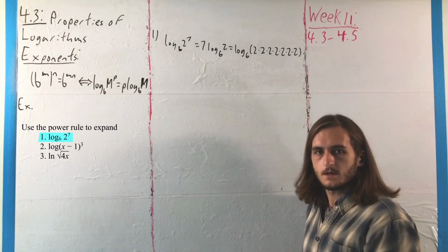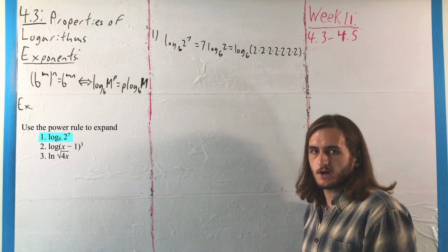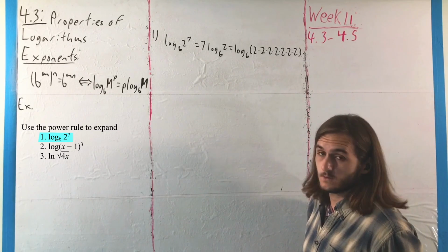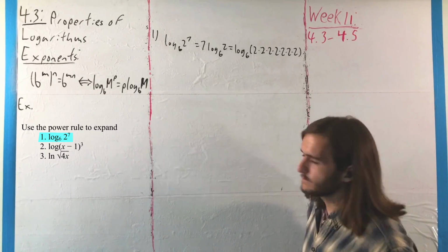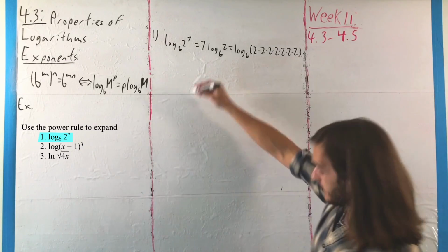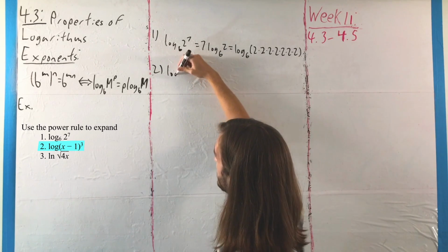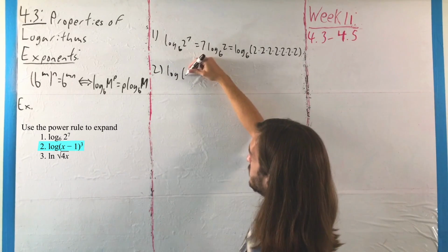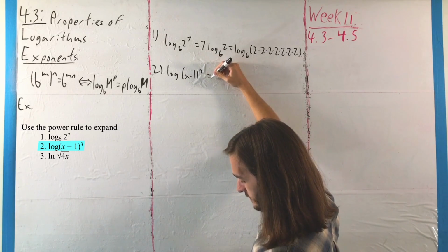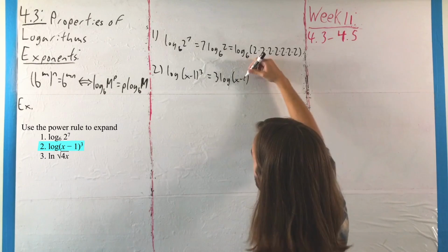So again, like I said, the power rule is just a shorthand for the product rule because exponents are a shorthand for products, repeated ones that follow the same thing. So just a little bit more of an argument for why this works. Anyway, in that second case, if we have the common logarithm of the quantity x minus 1 cubed, we can just pull out that cube and get 3 log of x minus 1.